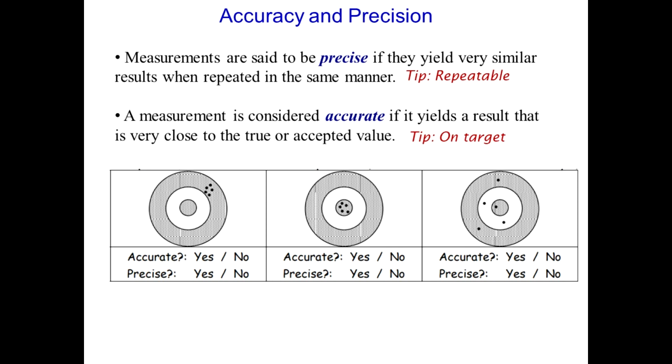Bad move. All right, so what do we say about this one? Anybody? So you say this is accurate? No? Precision? Yeah, pretty precise. What about this one? Accurate and precise? And here, what do you say here? Not accurate. You get it?